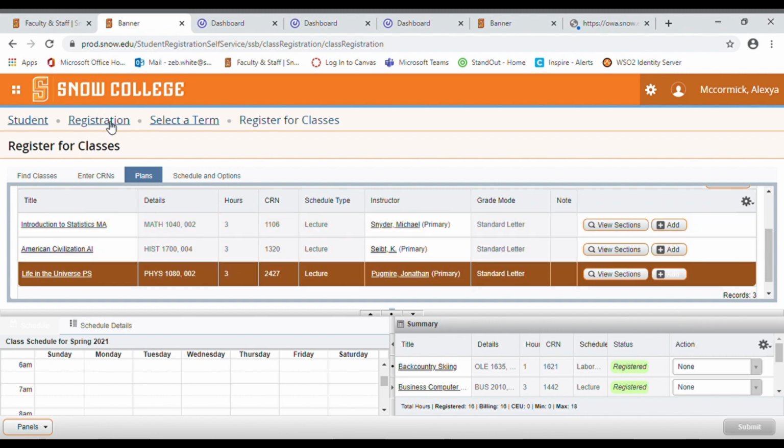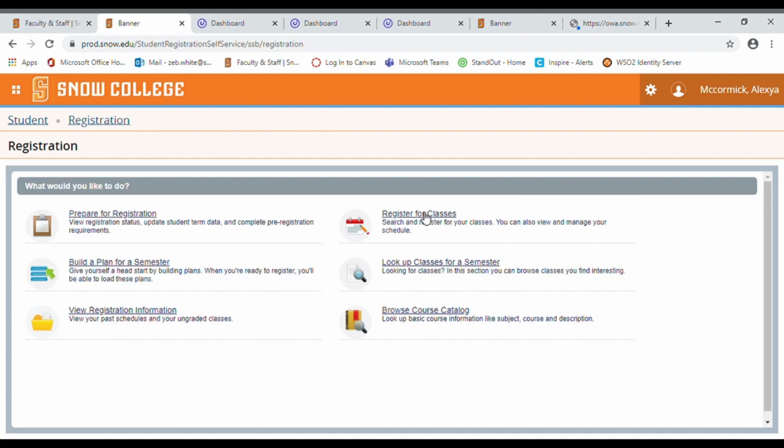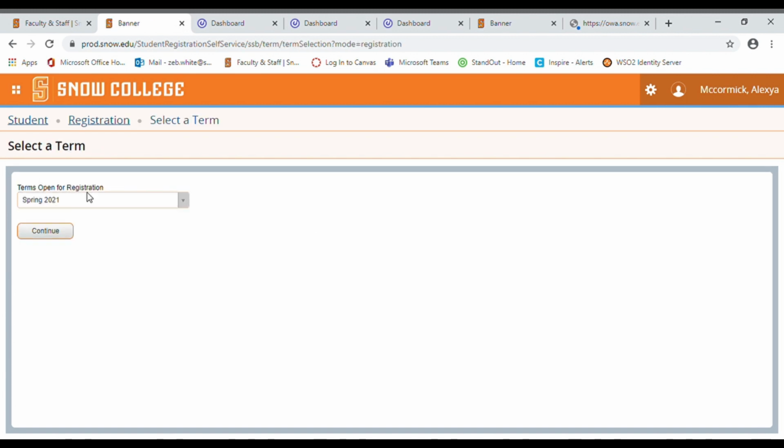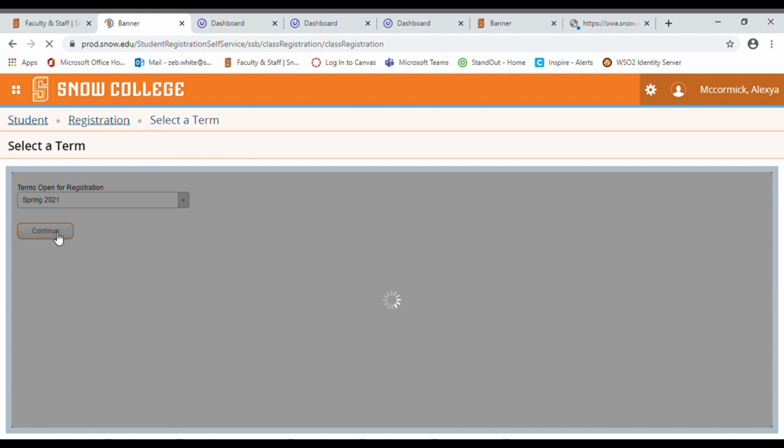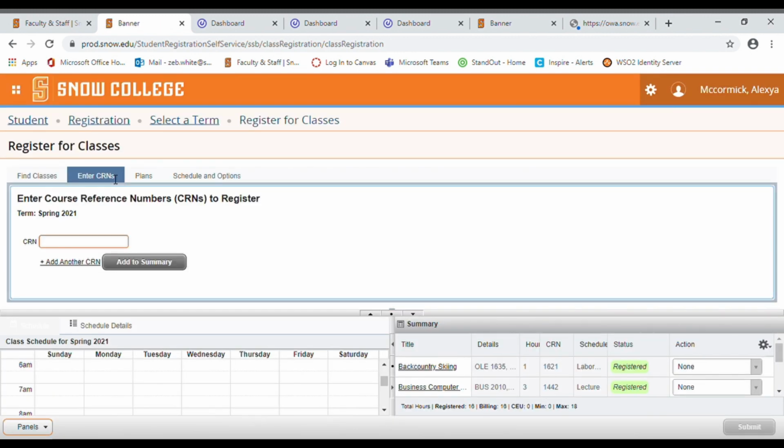Okay, the last way to register for classes is through CRNs. You're just going to go to Register for Classes like you normally would. Click Spring 2021. And you're going to enter the CRN for the class that you want to take. So there's two 4-digit numbers that are associated with classes. There's the level of the class, which is like your 1010 classes. It's just like a level designation for how hard the class is. And then there's the CRN. The CRN designates which class it is and what section you're going to be on.